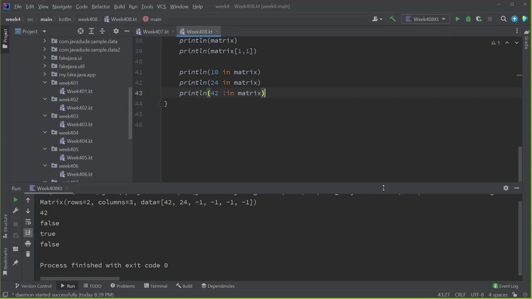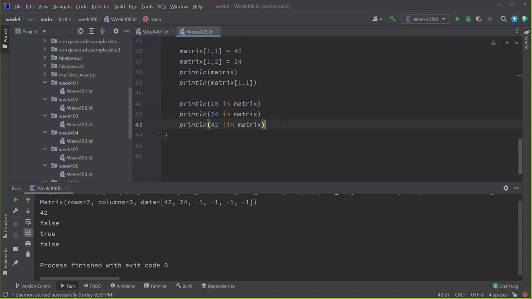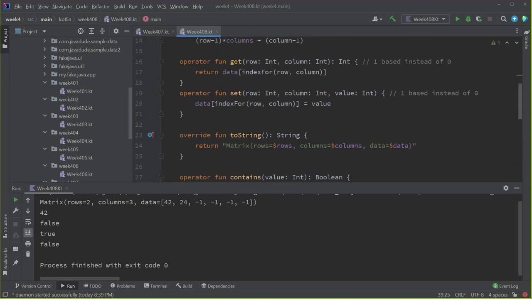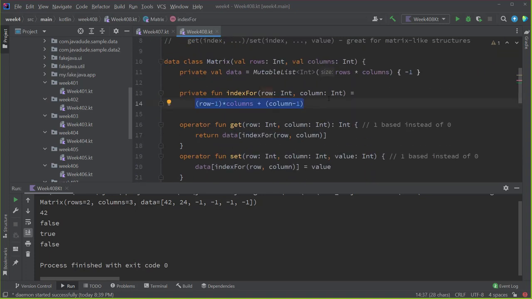It just reads better. Okay, so those are the main ones that, if you want to overload an operator, are good ones to do. Try to avoid other ones. There really aren't a whole lot of other ones that I would recommend. Your mileage may vary. You might come across something where it makes perfect sense, but just make sure it feels intuitive for the type of data structure you're creating. These in particular, I think, feel very intuitive because it really looks much more like the math way you'd reference a matrix, as opposed to constantly having to do this every single time you want to reference a slot in a matrix. Okay, any questions on that?